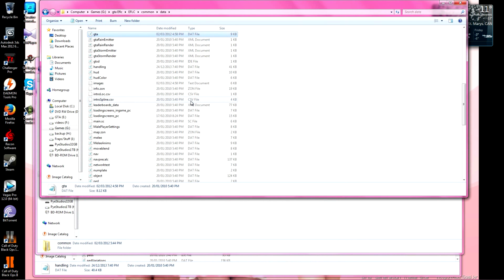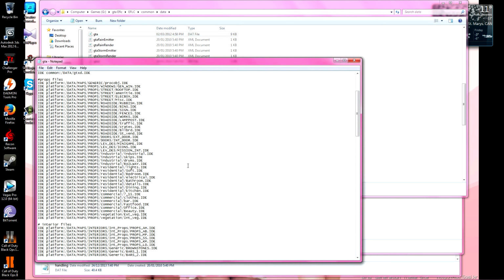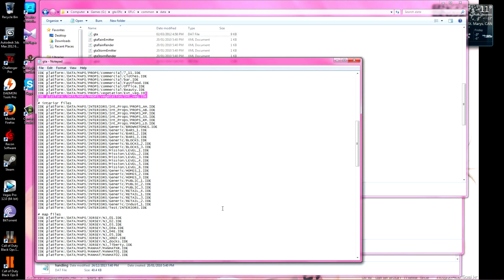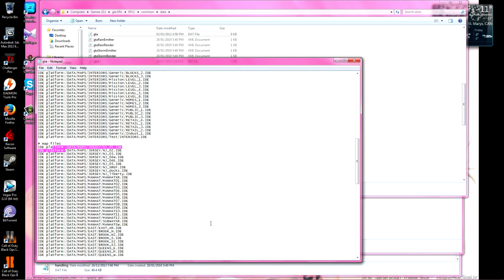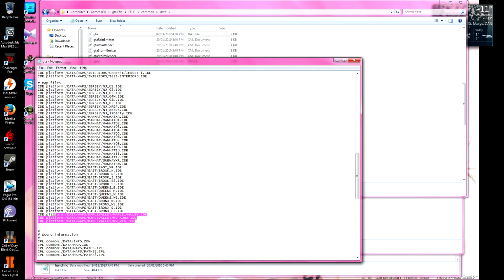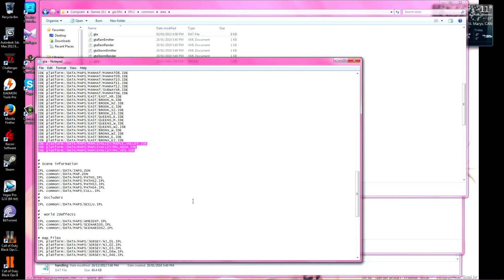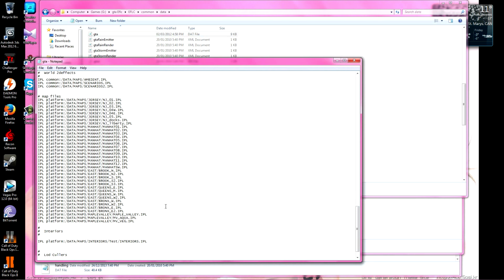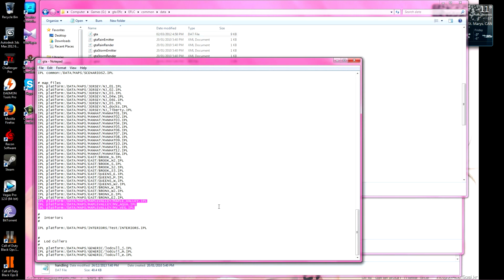Now, the GTA ones are a little more complicated because they have these. They have the map files. They have .IDEs, which is what that is, and they have .IPLs right there. But the map's already in.